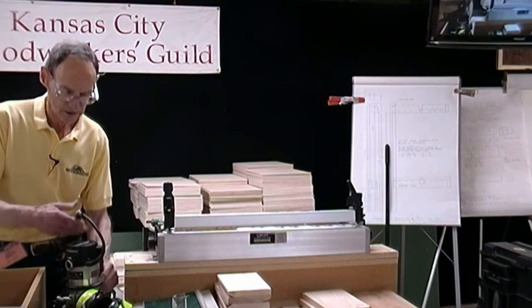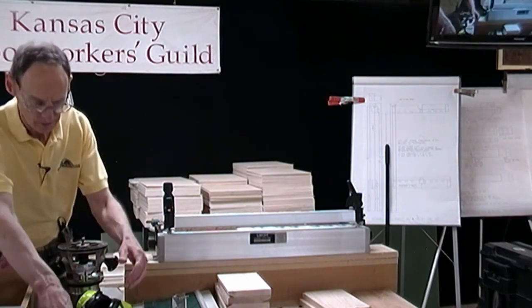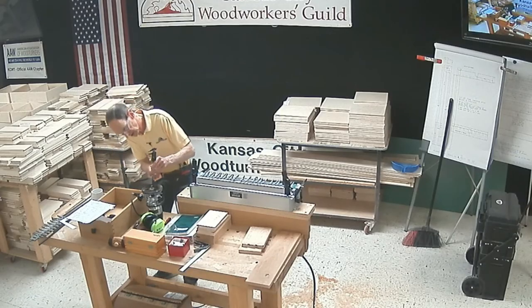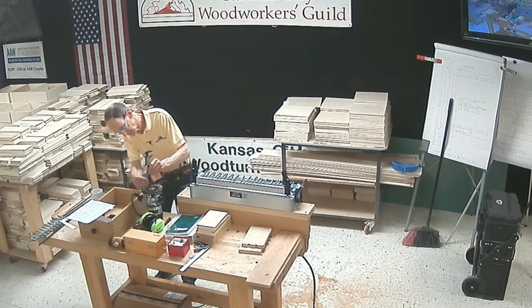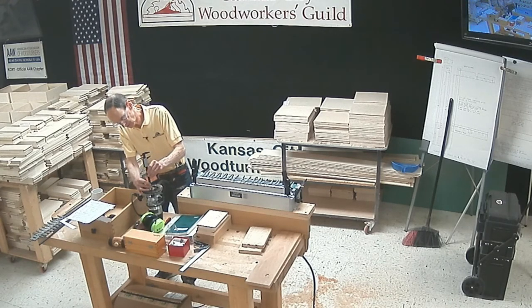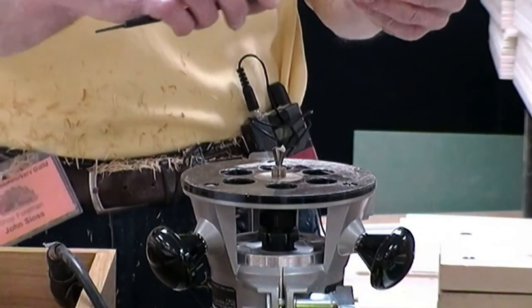I'm going to unplug my router. I'm going to turn it upside down. I'm going to take my caliper and see where I'm at. I don't know whether this is viewable, Chris, but that's showing 0.89 inches, okay? And I'm measuring from the cutter tip to the base of the guide bush, 0.89 inches.